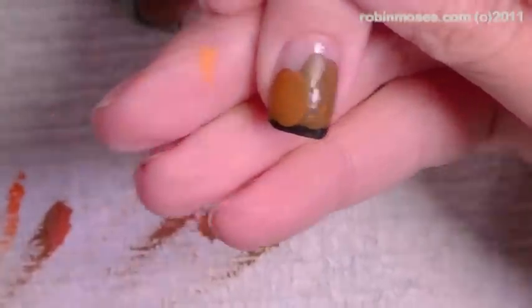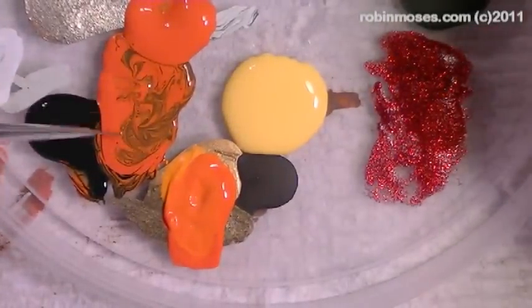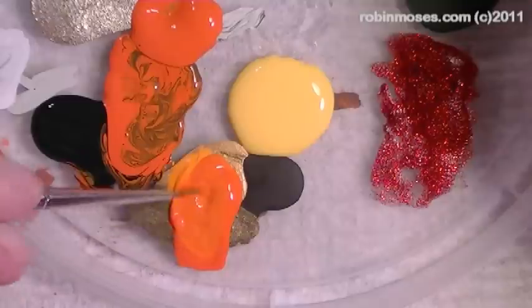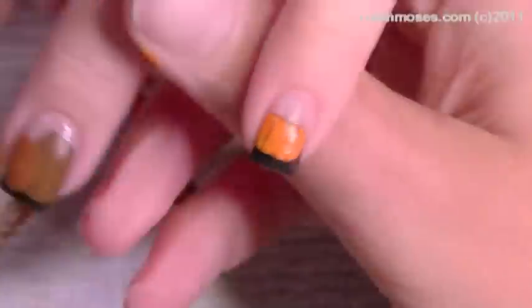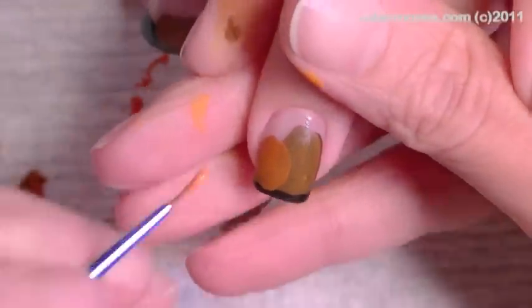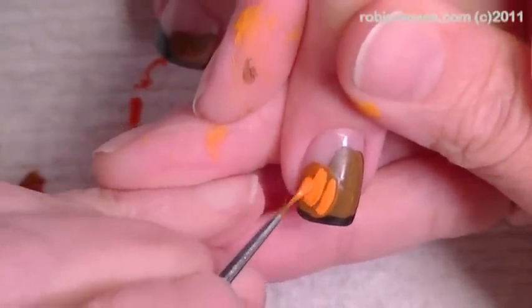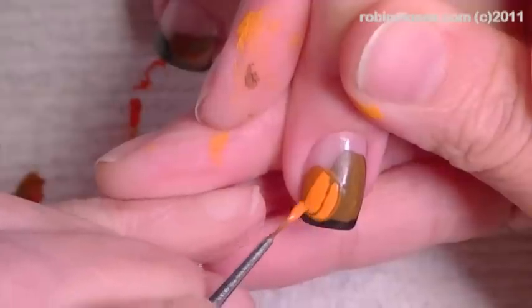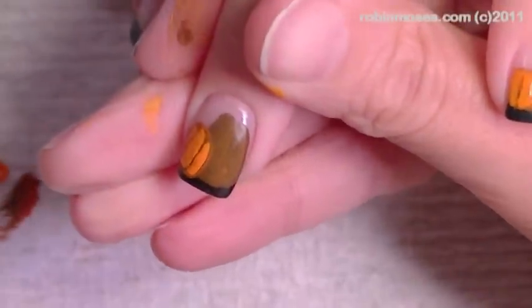Okay, now I'm going in. Let me show you my palette. I was working in this color right here, this dark orange and green mixed together. And now I'm going into this orange and yellow mixed together, and it's a lighter orange right here. And I'm going in and putting in the little dips. So I'm going in like this, and my paint is a little tiny bit thick, but that's okay. This happens to me a lot during this season.